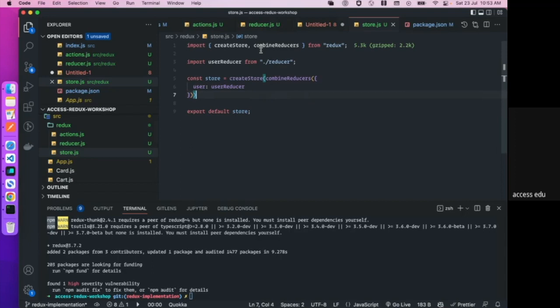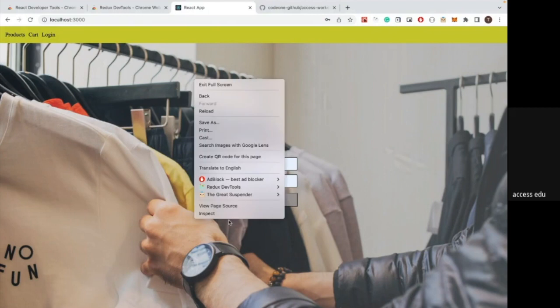Now what we'll be doing is let's go ahead and access this data, whatever data we have here. If I want to access the data, let's assume in a login page, or a product page, how can I access it? For example, if I want to access this data here.